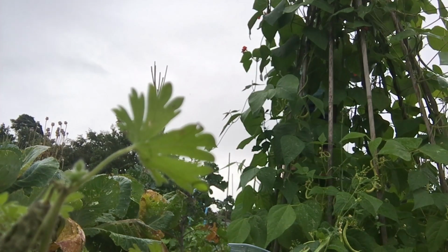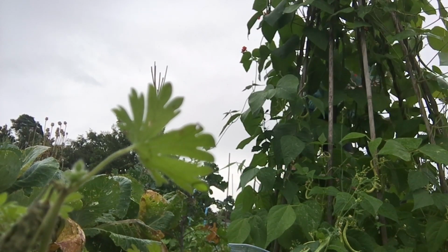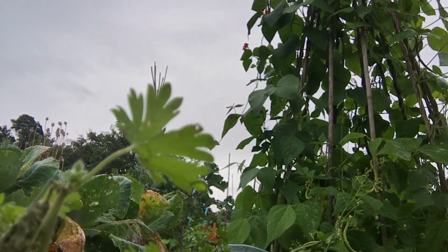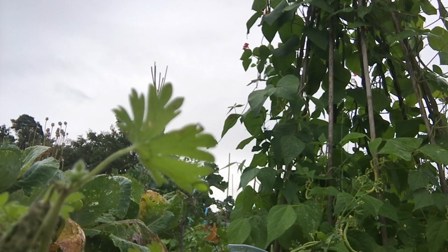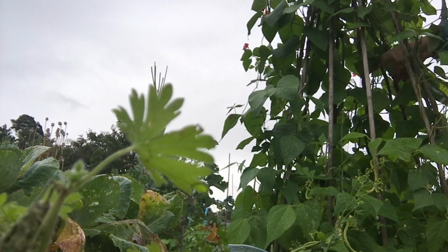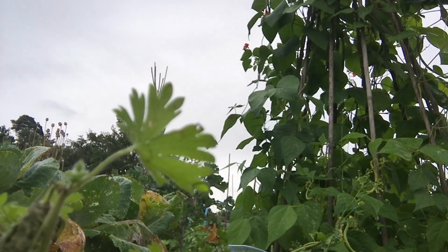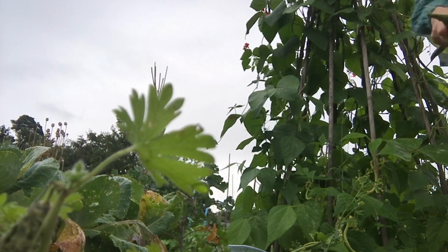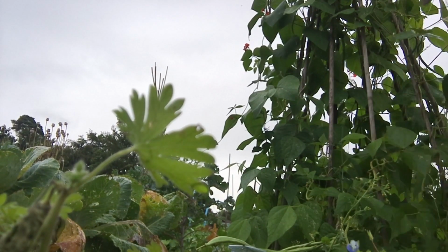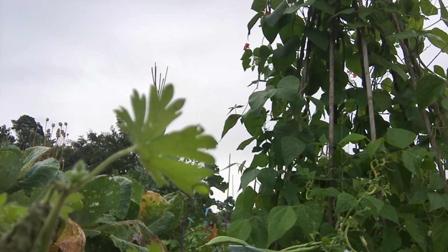There's always one that you miss, guaranteed, and I think here I do miss. There were a couple I'd missed previously. The runner beans this year have been really good. Because of the rain, again, I think they've just made them so tender and delicious, whereas the past couple of years they've dried out really quickly and gone stringy really quick, but I'm really enjoying them this year. I wish I'd grown more beans. I haven't got that many this year. I've got a few for drying, ironically, which don't seem to be doing that well because of all the rain, but certainly the runners are a hit at the moment.